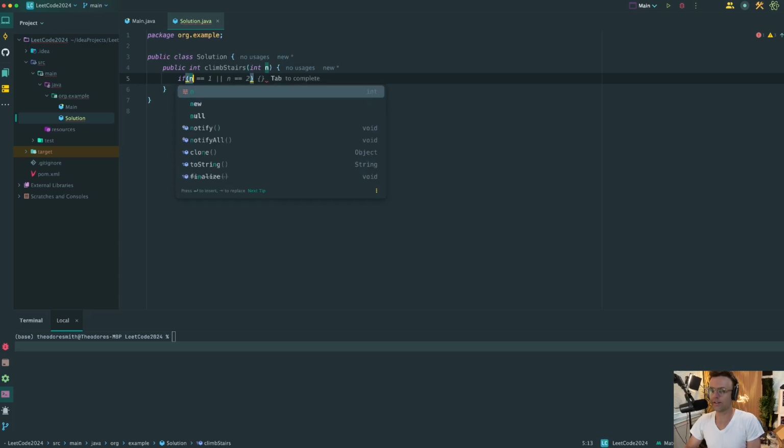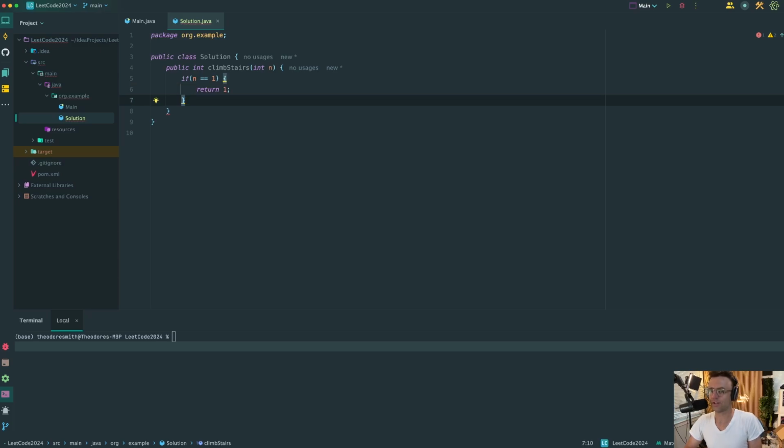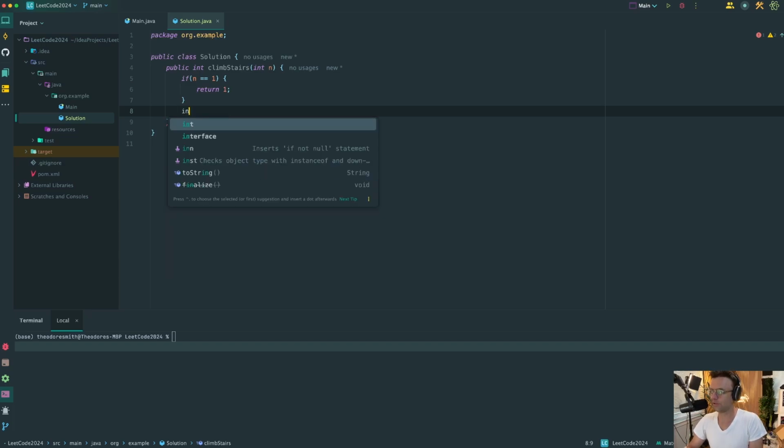So let's go ahead. The first thing that we need to do, and this is the case with most dynamic programming problems, is that you want to go ahead and check for 1. If the number of stairs is 1, which is a very big possibility being that this is LeetCode, you don't want to go through all of the necessary steps of creating the array and doing all of the calculations, because it's going to kill your speed. Might not hurt your time complexity, but it's definitely going to hurt your speed.